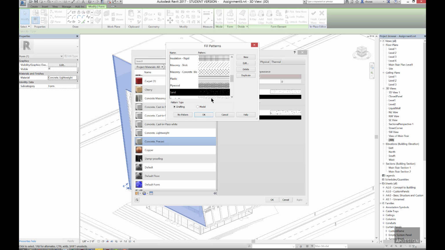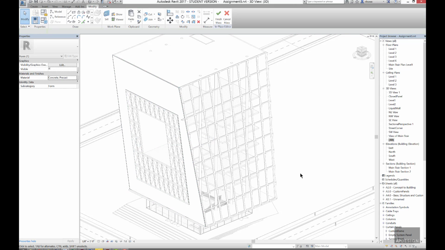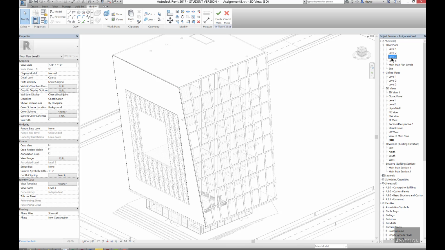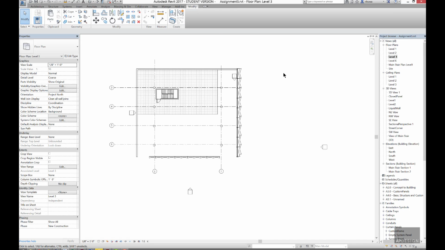All right, here's the sand pattern. Concrete is notorious for that. So if you really want it to have a pattern, then just give it a pattern, don't give it sand. All right, so other things. Let's go to the third level. I guess I'll finish the mask. And above us, there should be a ceiling.